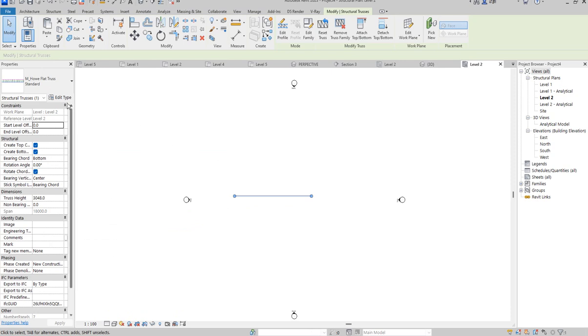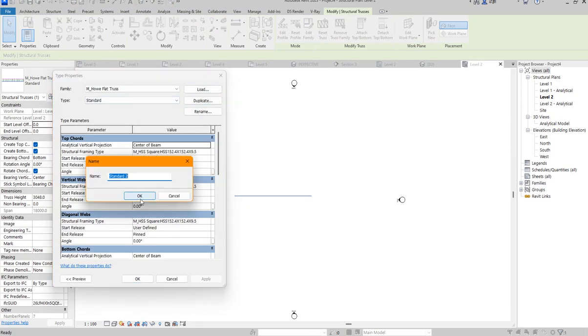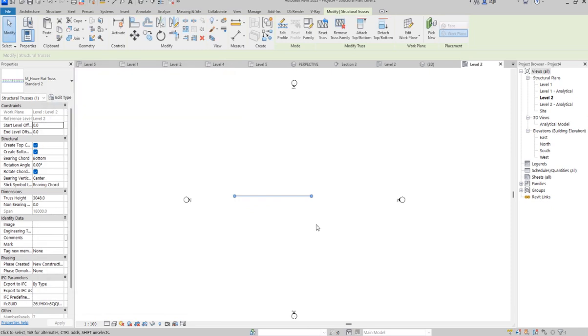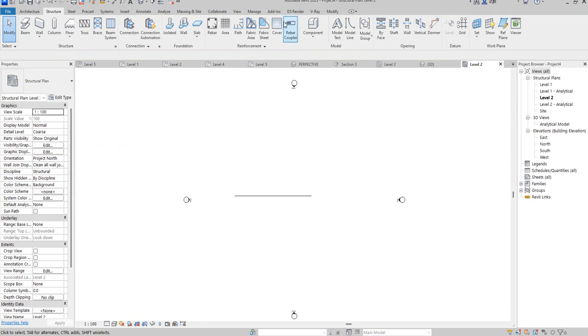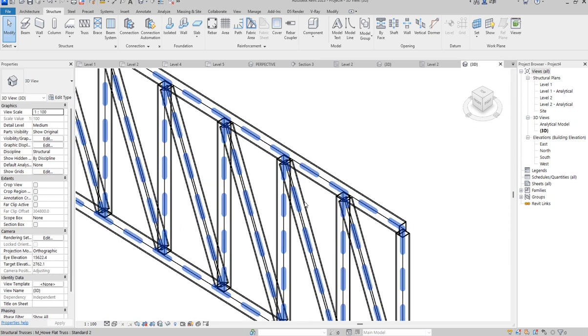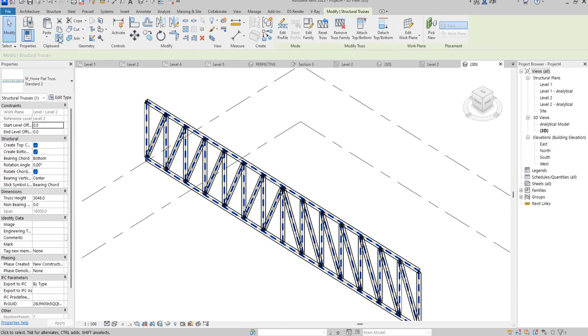Are you getting it? So here I can decide to say I'm duplicating this one, standard 2. Okay for me, say okay. So when you look at it now from 3D, let's check it from 3D before we proceed. Can you see what this is what we have? So this one now, I want to take it now. I will say copy to clipboard.